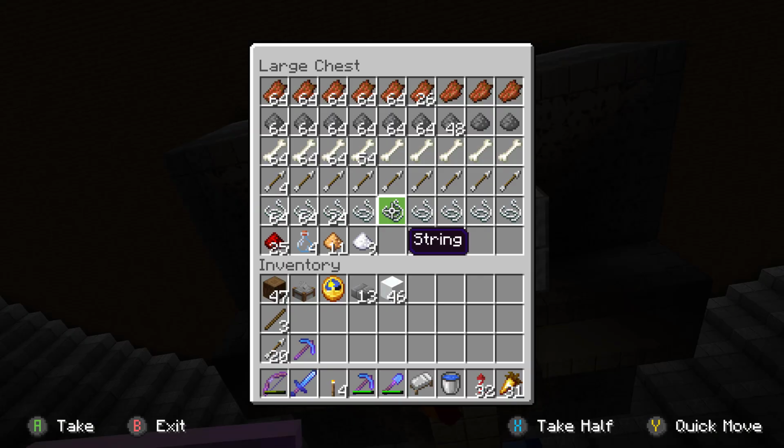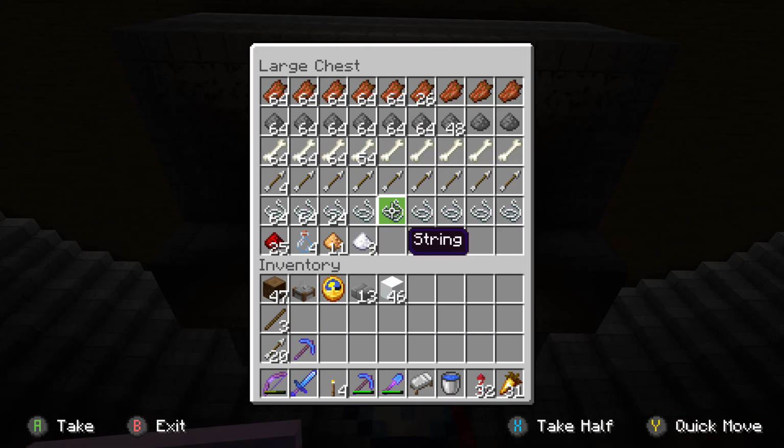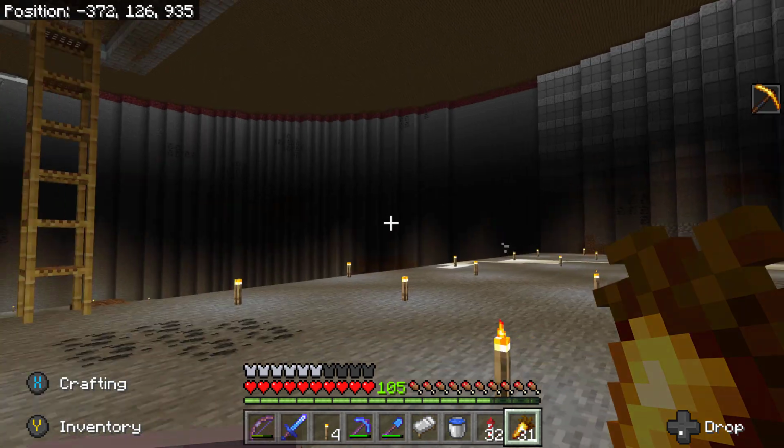So it's spawning all the things, and this is basically where I'm getting my gunpowder from for my rockets. And just trading away the rotten flesh, and throwing stuff away when I don't need it. So this is my mob farm. This is where I get goodies from. You can see them dying there.